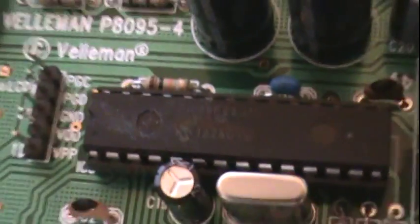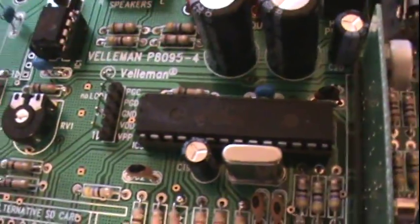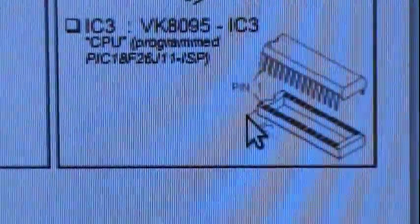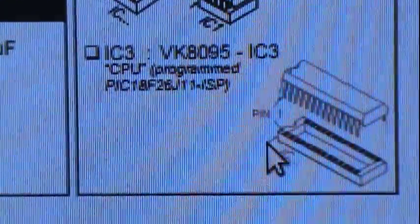I don't know what this is. Let's see if my camera can focus on that. There we go, there's your serial number. If you guys hold on just a second, I'm going to get out the paperwork that goes with this kit. I wasn't able to find it, but I was able to find a copy on their website. So here, this is the CPU. It's a programmed PIC 18F26J11-ISP. I can't really read it from my camera screen.